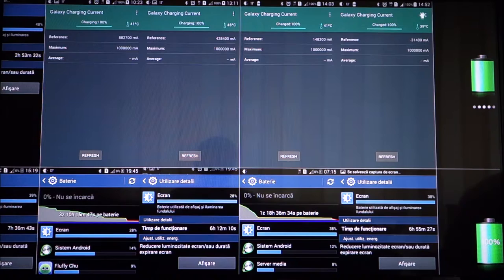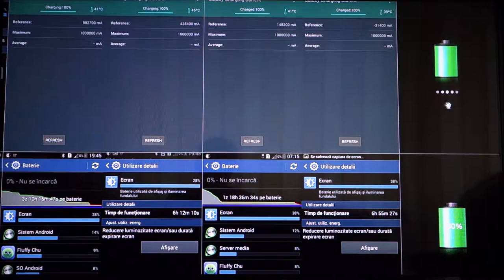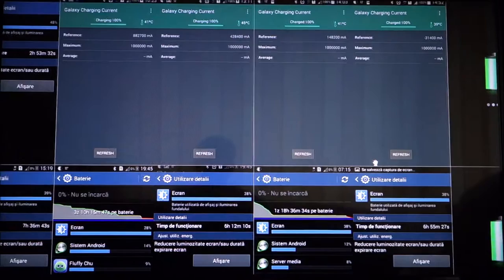I did something else and could not get to the phone then, and checked it only at 2:52. By that time it was starting to draw current from the battery — so it had stopped using the charger. From 8 AM to about 2:30, somewhere around 6 to 6.5 hours, charged from 0 to full 100%. So that is pretty good — I will charge it overnight. When doing initial charges with the phone off, make sure you wait until it says 100%. If you do 12-hour charges, it will say 100% after 12 hours without any issues.